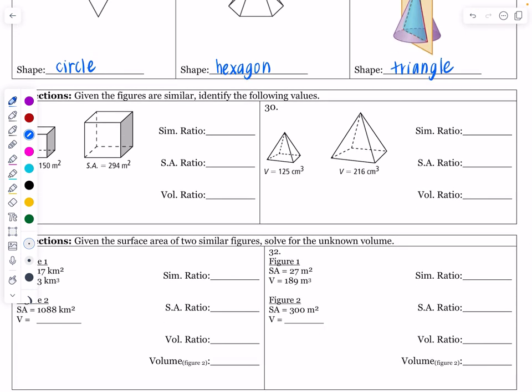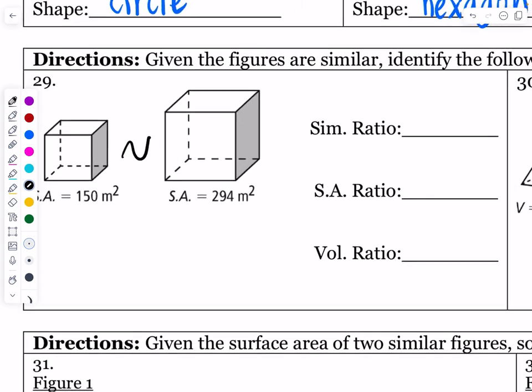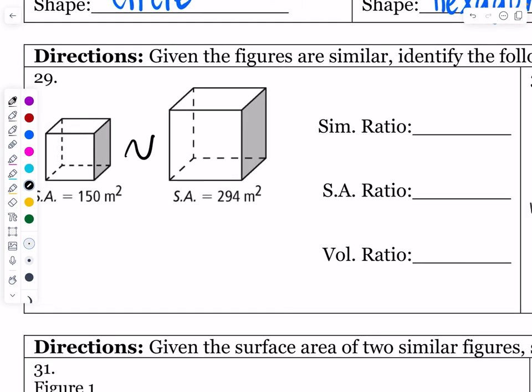All right, and then I loved this last lesson. In my class, we talked about video games, and we talked about finding the different levels when you're given similar figures. So when you're given that 2 shapes are similar, that means that they are the same overall shape, but different sizes, and their dimensions are going to be proportional to each other.